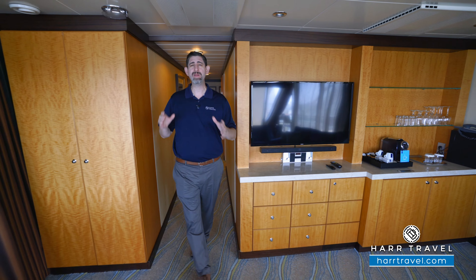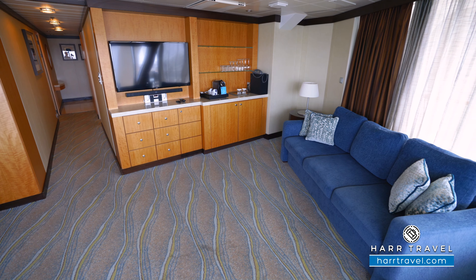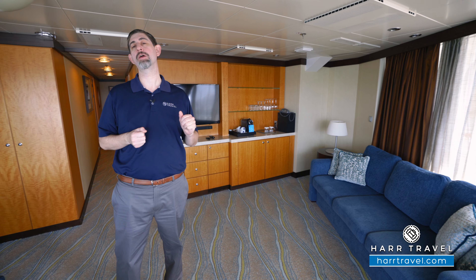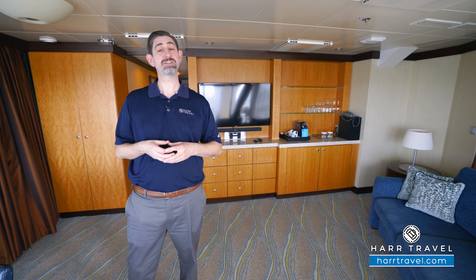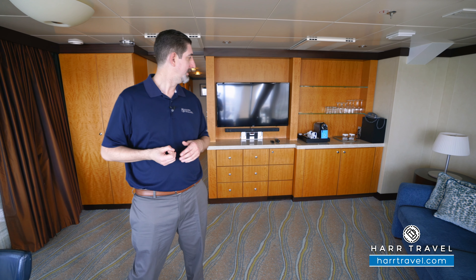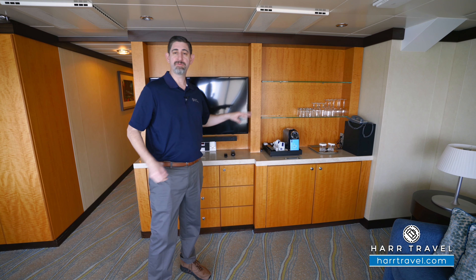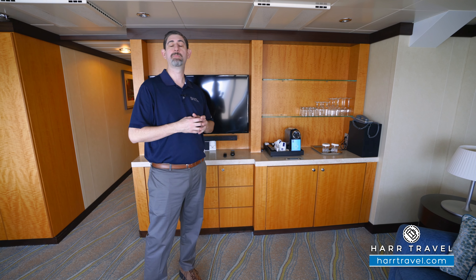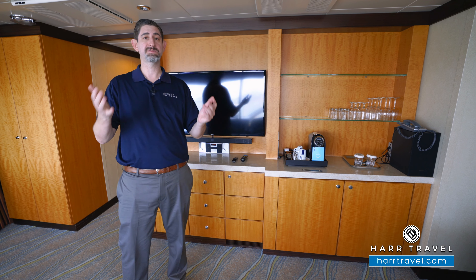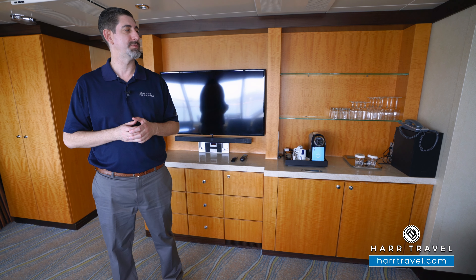As we step into the living room space, it really opens up. You're going to see a large sofa here. This space can hold up to eight passengers in the suite: two in the master, four in the second bedroom, and the last two right here on the sofa bed. It's perfect for so many configurations — we get a lot of multi-generational family groups, or as I mentioned, a lot of couples and friends traveling together. Over in the corner you have your Lavazza coffee maker, a wonderful Italian coffee experience that's complimentary and they'll replenish as you'd like. But keep in mind you have a Royal Genie — you can have coffee delivered at a specific time each and every single day. It's really up to you how you want to dine and what beverages you'd like on board.